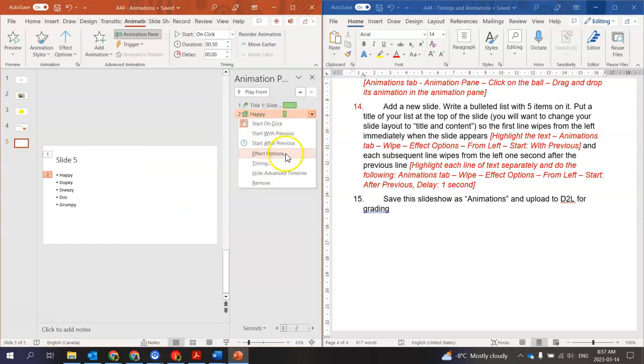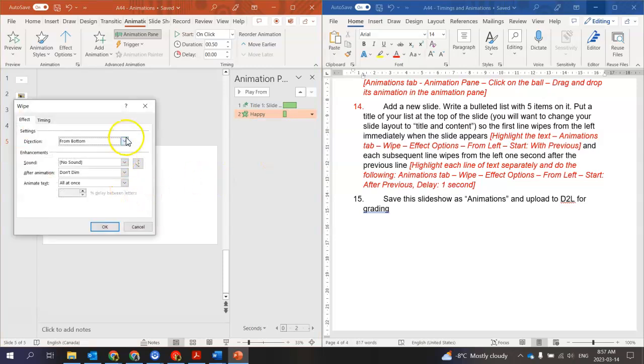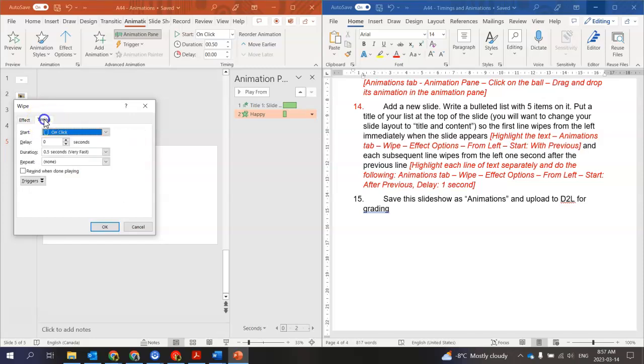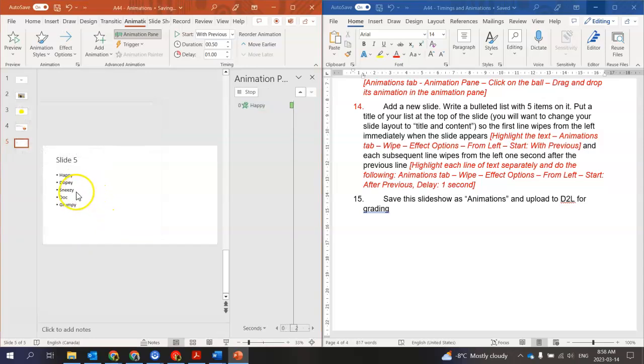We're going to go over here and we're going to go down to effect options. And we are going to say from bottom, we're going to say from left, and timing is going to be with previous, and 1 second delay, and we're going to say okay.